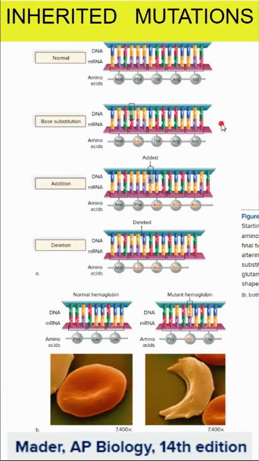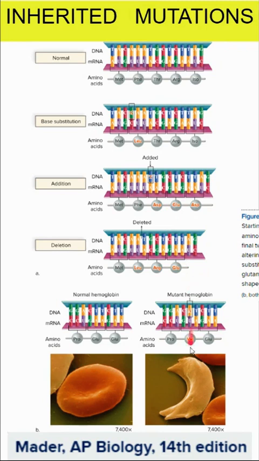So when we think about inherited mutations, we think about letters of the code being wrong, where maybe we have a point mutation where there's a substitution, one letter is wrong. You could have an insertion or a deletion, which causes a frameshift mutation. A lot of times we think of mutations happening at a specific time and not necessarily being passed on.